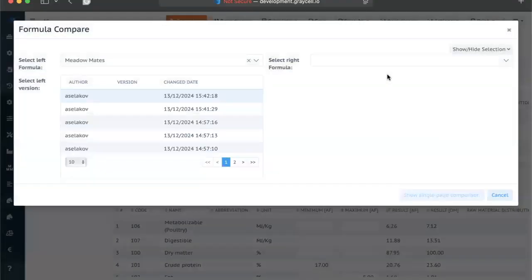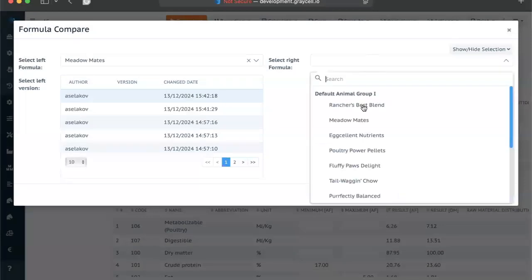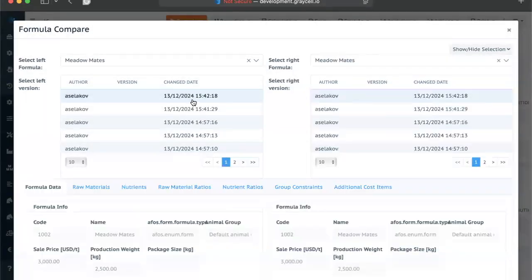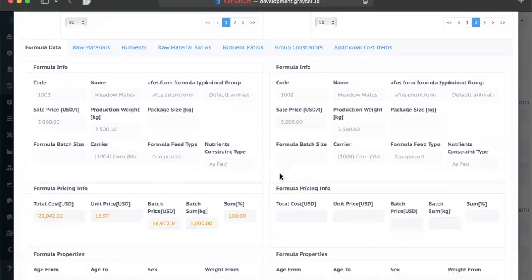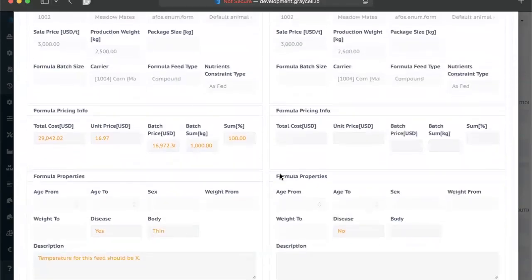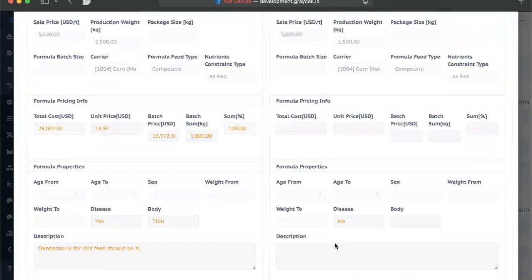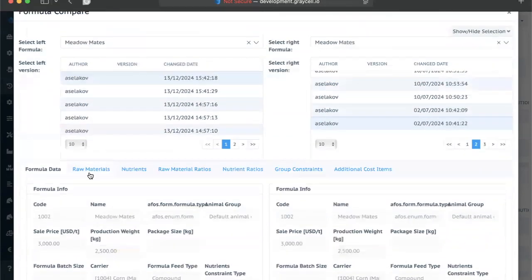Compare. So I can compare my formula with a different formula, or with the same formula but a historical version. So my today's version of the formula and one from July. So differences are highlighted. So I can see this. Some notes are different.